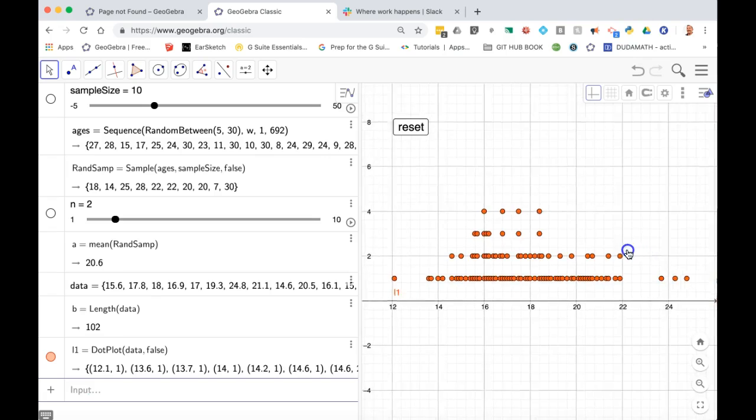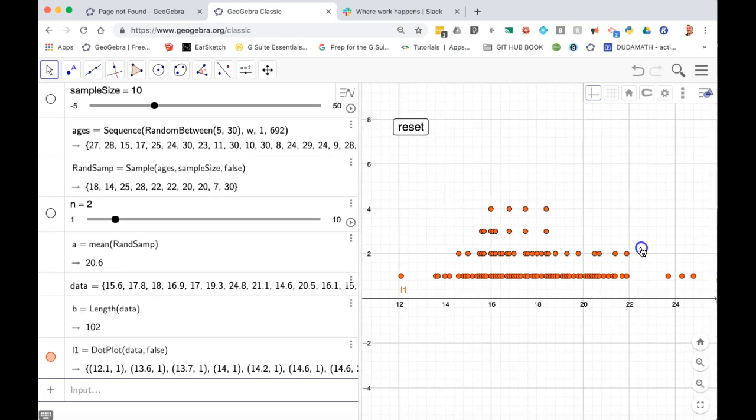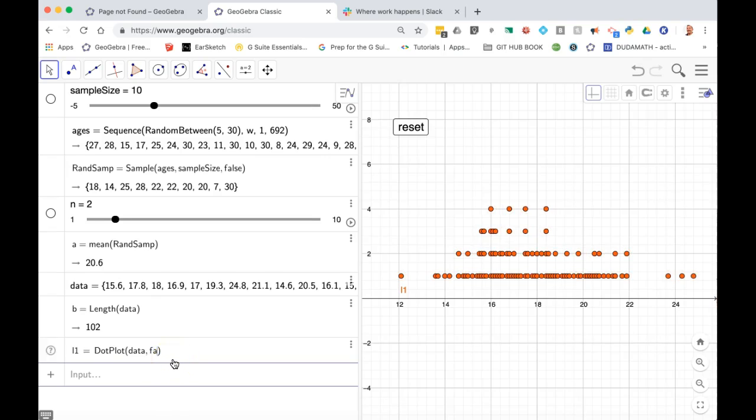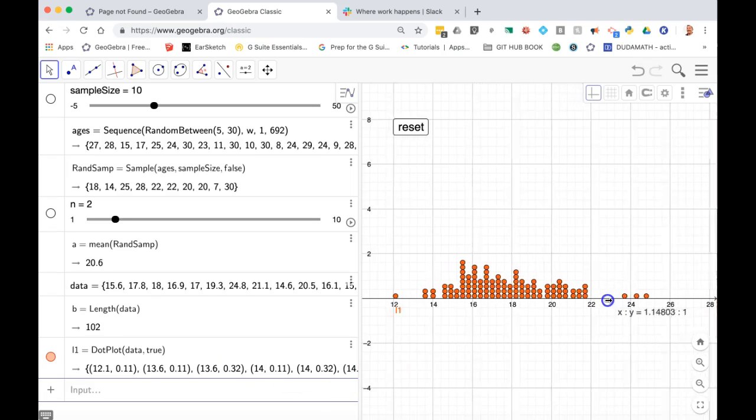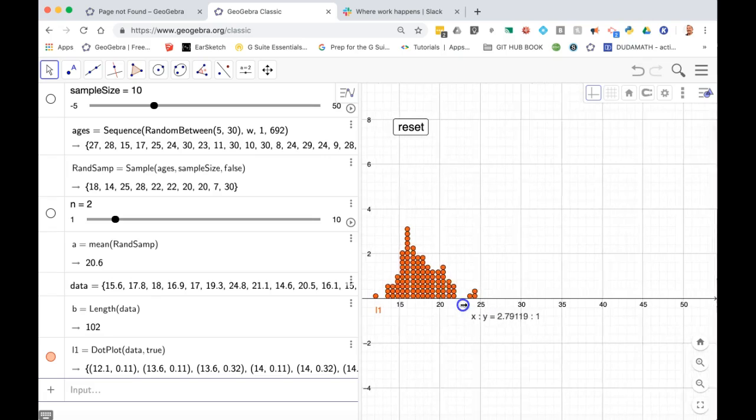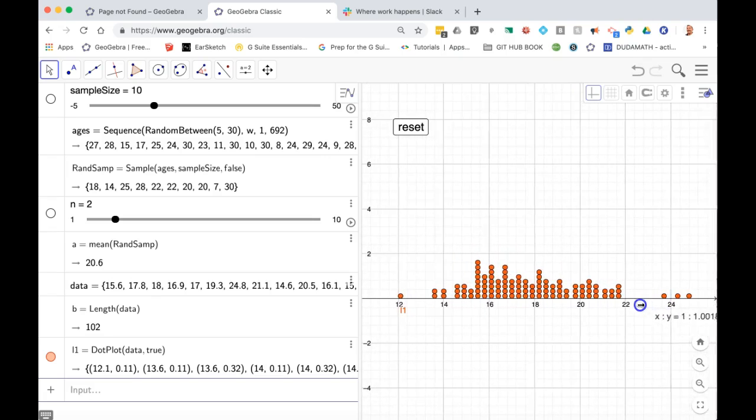I really don't care for that a whole lot. And it kind of hides the central limit theorem I think that you're trying to get at. So if I turn this to true, what this does is it stacks kind of adjacent values. It almost puts it in a bin, if you would. So if I were to change the size of my scale, you can see some of these dots will kind of stack up with each other.